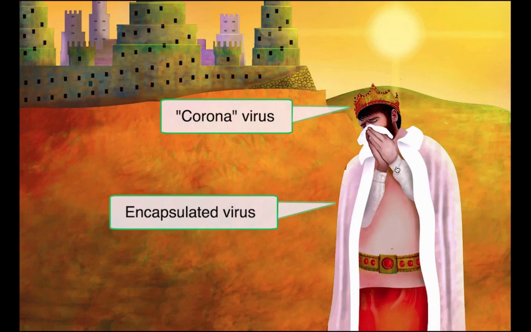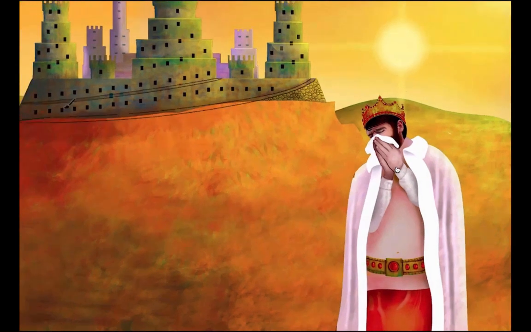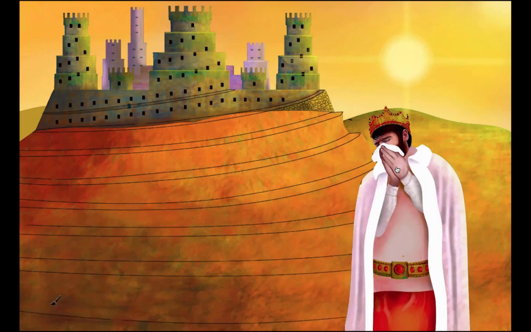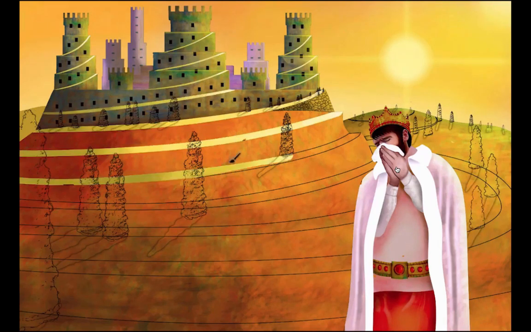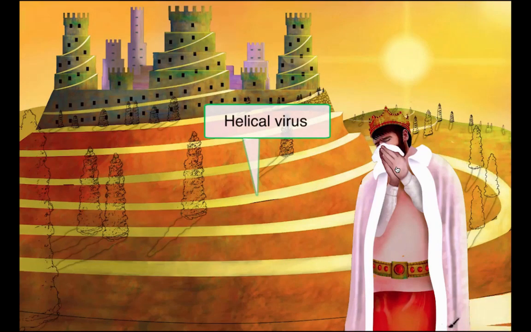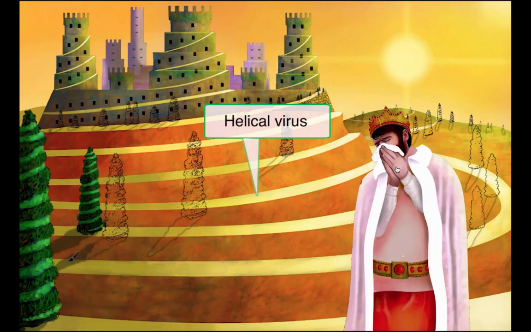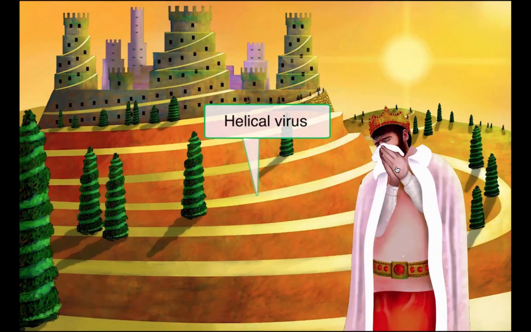Also, take note there's no statue of naked David in the scene. So we'll actually have to know one little detail about this capsule, and that's that it's helical shaped, which is somewhat unique to coronavirus. So to cue you in on these helices, we'll add a long spiraling road that leads up to the kingdom, and the road should help you remember that this is a helical virus. We've made the trees helical too, because why not?